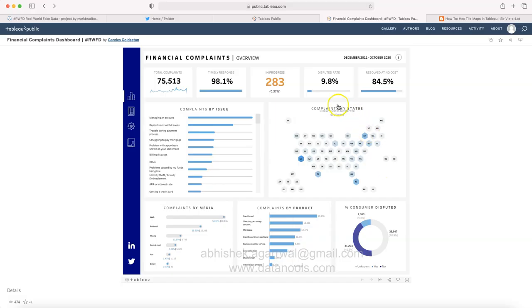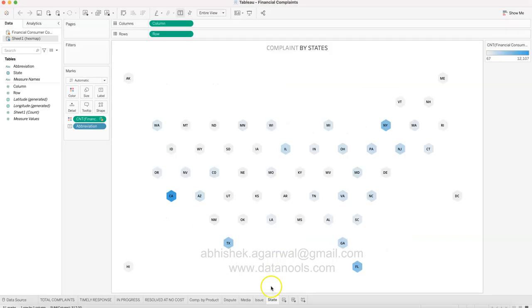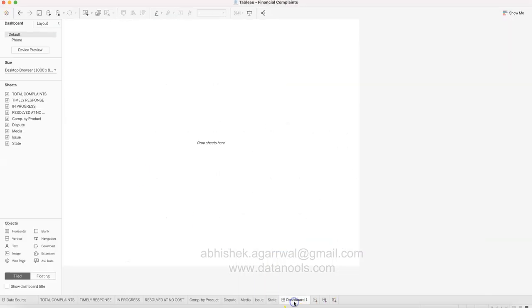Then what we need is basically the filter. So you have two options. You can have this vertical banner and put it over there, but like I said, I just want the user not to have to hunt for the filter or something like that, but put it at the top. That's just my preference. So that's probably what I will do here. After that, we will start creating the dashboard.